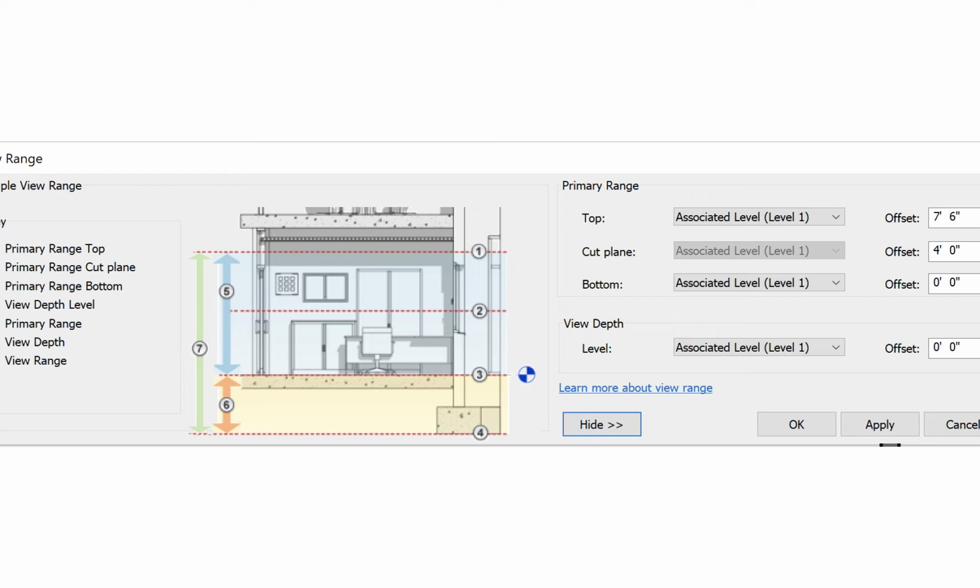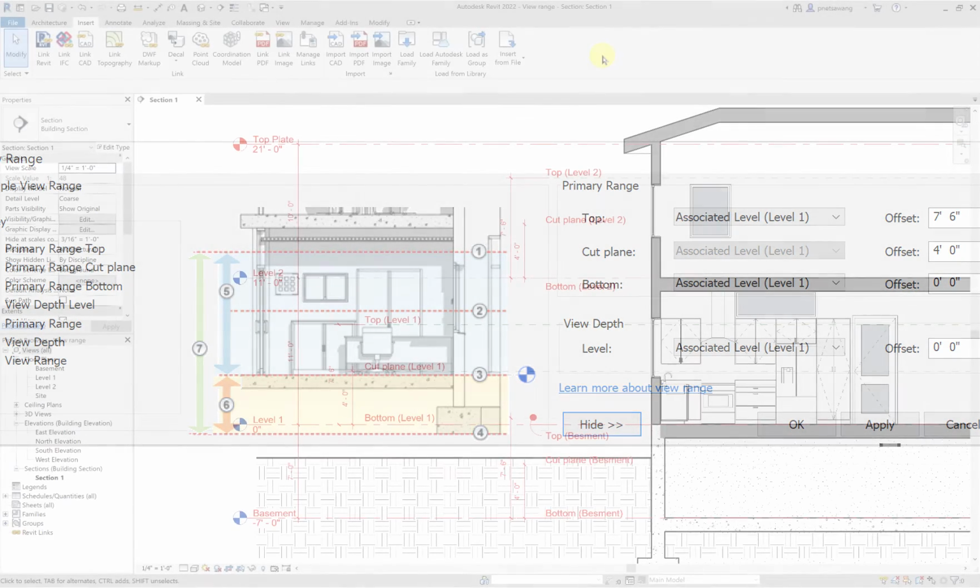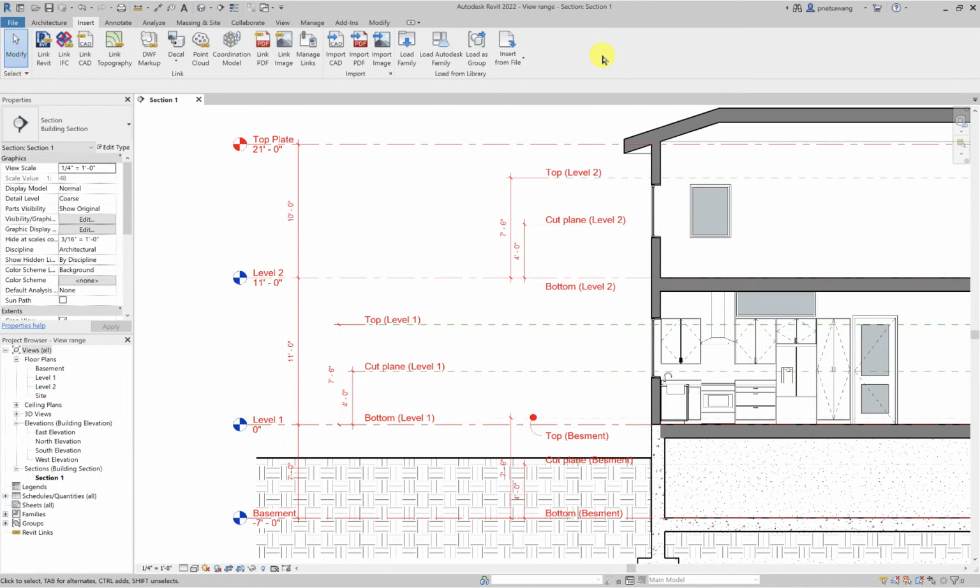On that topic, I have prepared a Revit file for you. On this made-up section, we have 3 levels: level 1, level 2, and a basement. As I mentioned in the previous video, view range is the function associated with floor plans, and each floor plan will have its own view range. As I have depicted here, we have a default view range for the basement level, for the first level, and also for the second level.